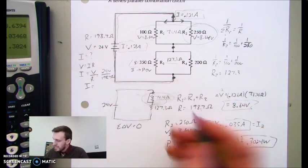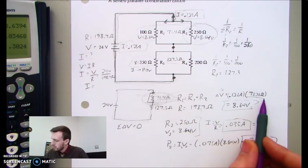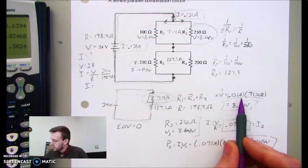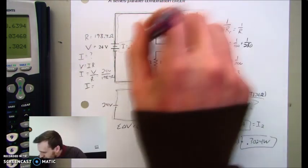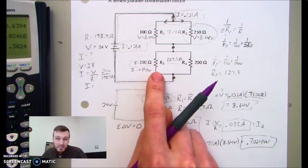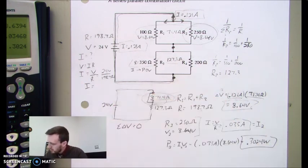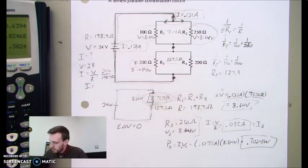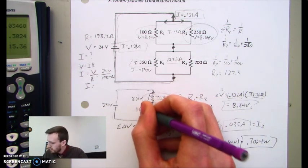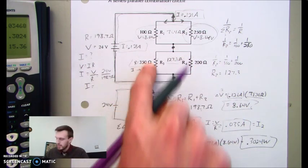And once you know the total current coming into your first branch, you can use the equivalent resistance of that part of the branch, like we did here, and the current coming into that branch, like we did here, to figure out the voltage that drops across that branch. That will get us into here, and of course, we can figure out the volts that each of these guys gets, because if we look at this picture, by Kirchhoff's loop rule, if this top segment of the circuit is using up 8.64 volts, and we started with 24, that means that the bottom segment there will be getting 15.36 volts down here. So if you wanted to jump in and find the power of resistor 3, you could do it like that.